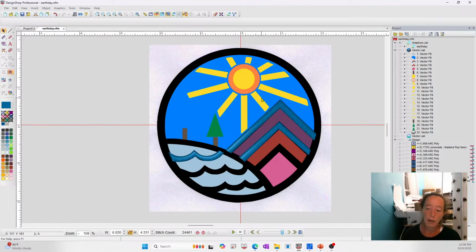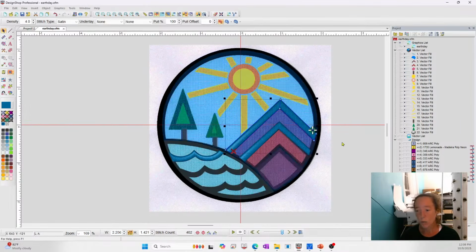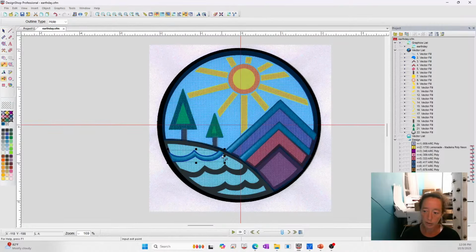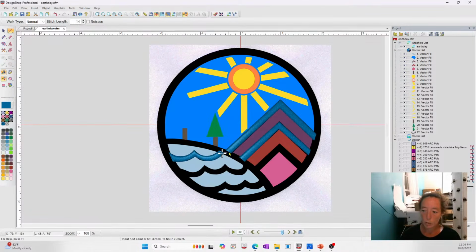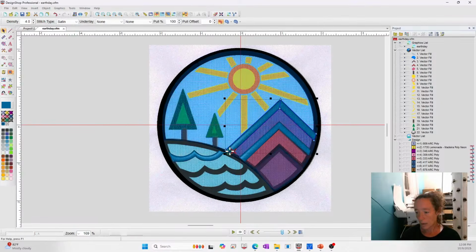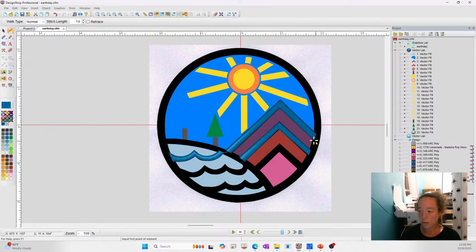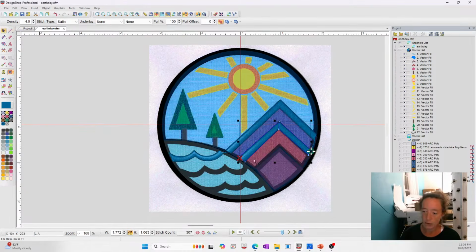Well, if we plan out how we're going, where our starts or stops are, what order it's sewing in, those sorts of things, that's what you end up having to pay attention to for getting this to sew efficiently, right? So if I want to minimize the trims here, I probably would do it more like this. I would have that one first, have this start there, stop there. I could do a walk stitch over to this guy, and then that one would start there, and I would have it end over here. I'd do a walking stitch down to this guy, and then this one, I would have it start there and end there. So when I update the trims, now there's no trims on those 3 elements.